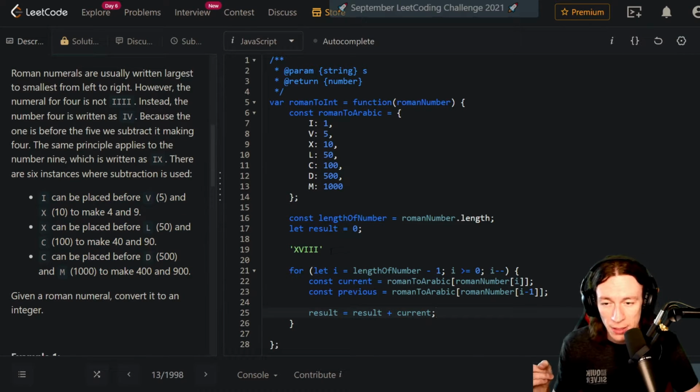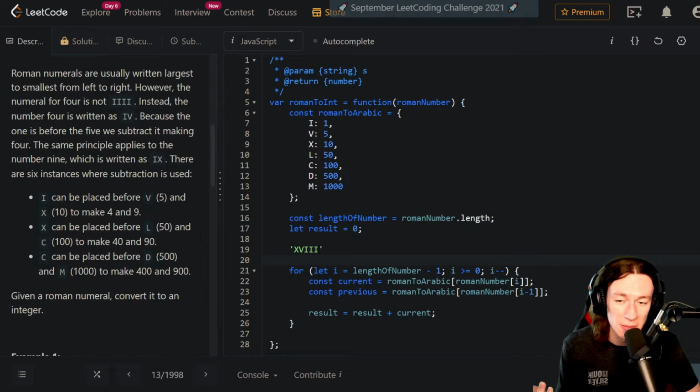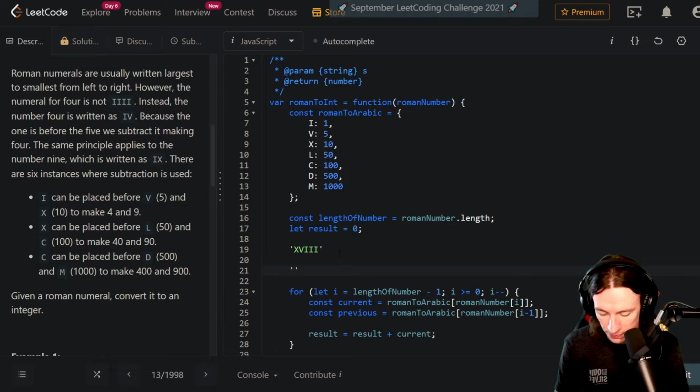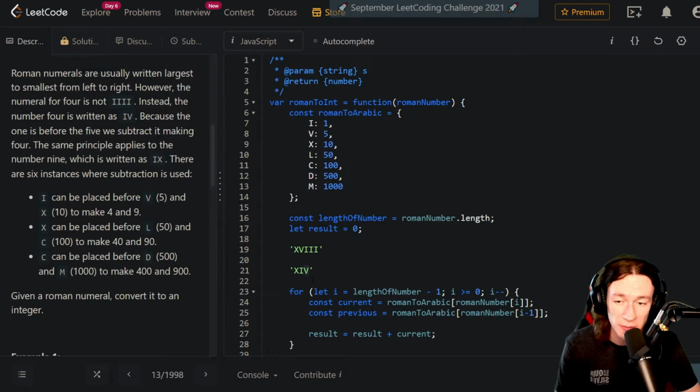So as you guys noticed, I hope you noticed, let's say we consider this value, right? If we start from the right, every value from the left is either equal or greater, right? But if we consider this number, this is 14. So I take a look at this V, which represents 5. This value is lesser than 5.